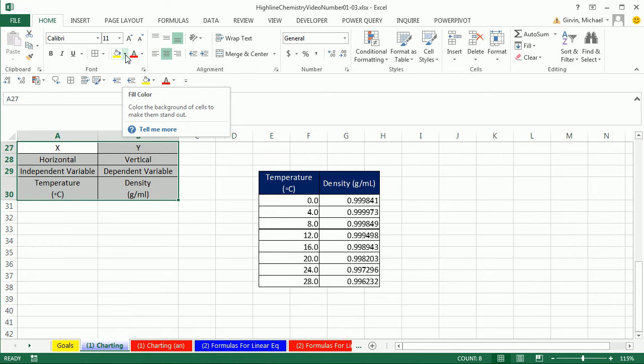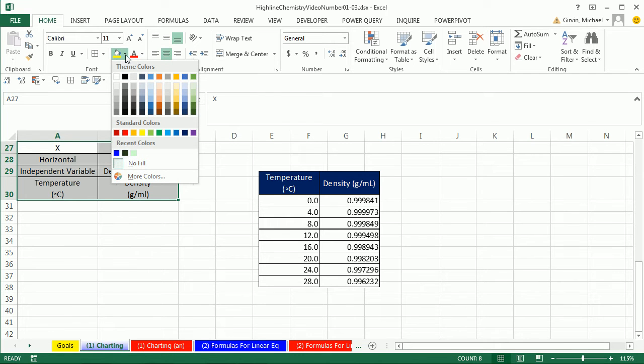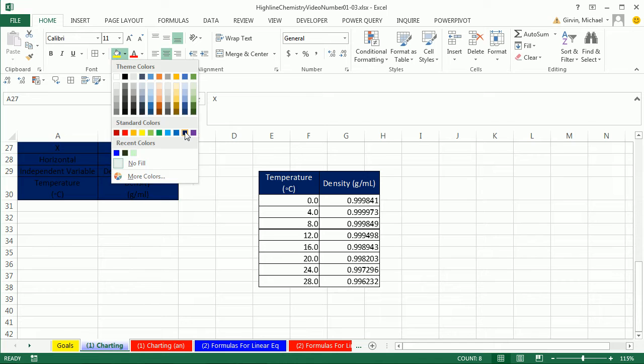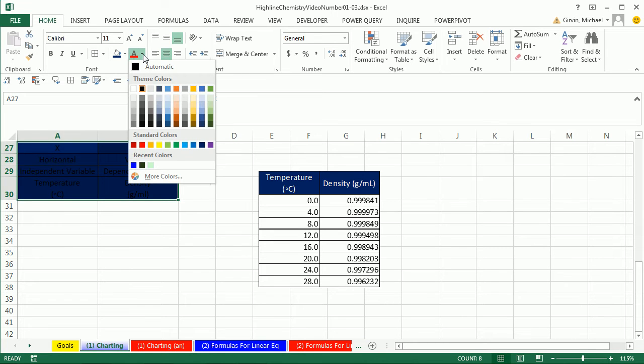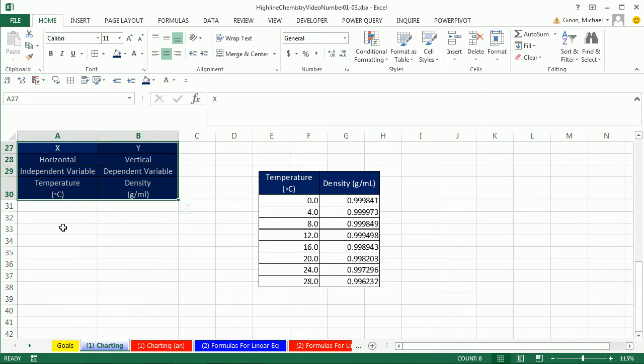This is called Stylistic Formatting. I'm going to click the drop down, and you can pick from your colors here. You can also go down to more colors if you don't like what you see. I'm going to pick this blue right here. Boom. Wait a second. I can't see the text, so now I'm going to go up to the letter A and add some font color white. All right, now let's enter our data. That's called stylistic formatting, by the way. Now let's look at our numbers over here. 0.0, 4.0. Let's go ahead and see if we can enter that 0.0 into our first cell.